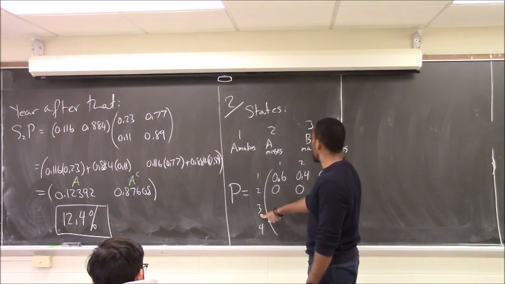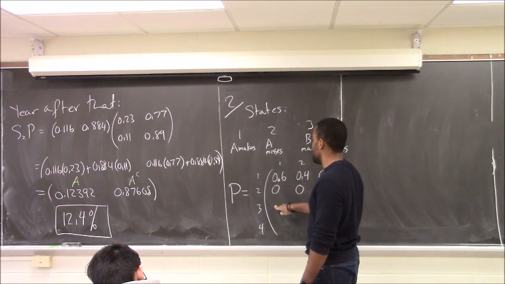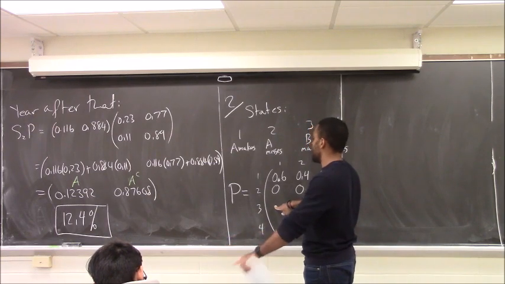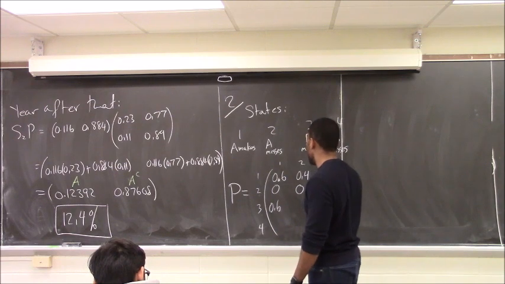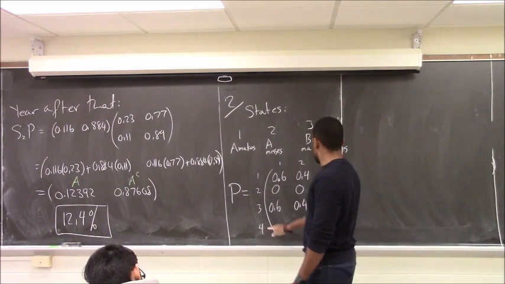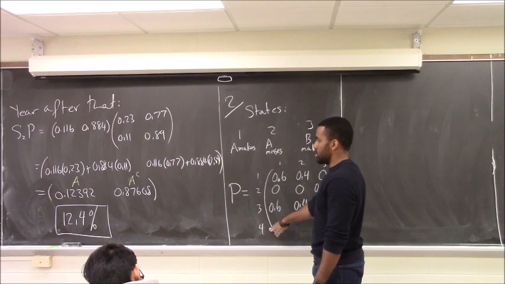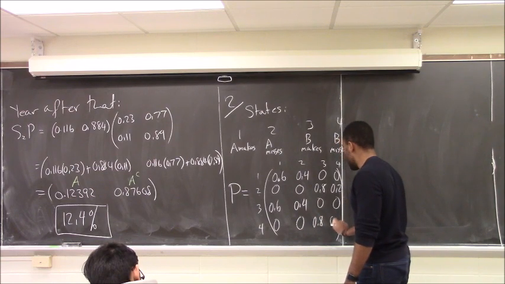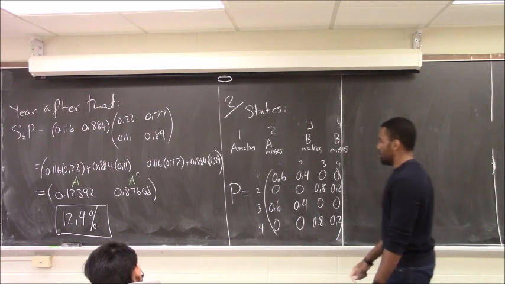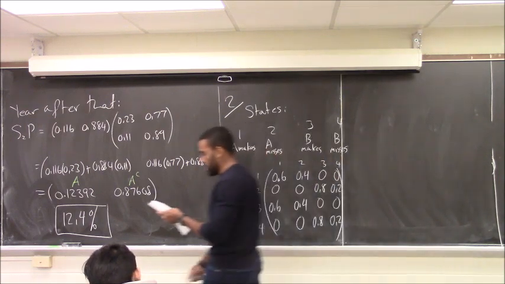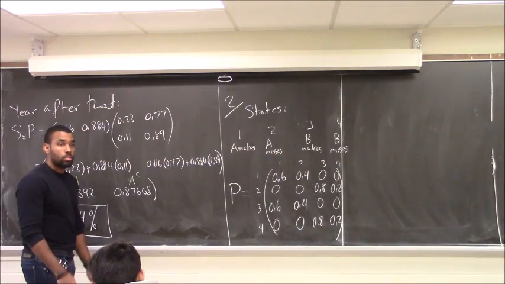Here, you go from a situation where B actually makes the shot. What is the probability that A will make the shot in the next round? So remember, when B makes a shot, he'll pass the ball to A. A is going to shoot. He has a 60% chance of making it. He has a 40% chance of missing it. And B doesn't get to go. And so those two are zeros. In the event that B misses the shot, what happens? He gets to go again, right? Which means A doesn't get the ball. And the probability that B will make the next shot is 0.8. And the probability he will miss the next shot is 0.2. So that's actually the transition matrix here. Sketch the transition diagram. So, yeah. Shouldn't you switch row 3 and row 4?